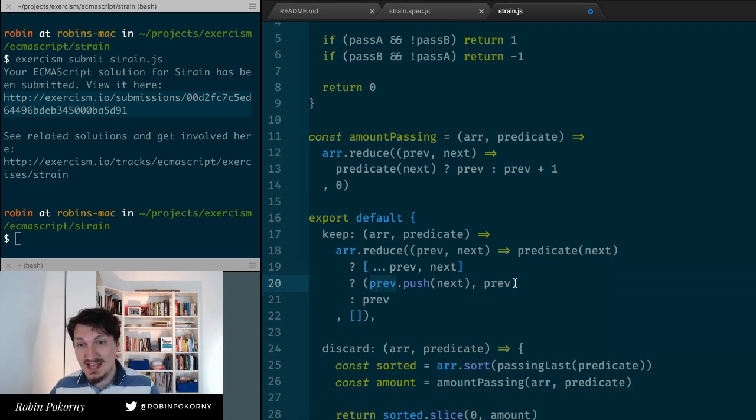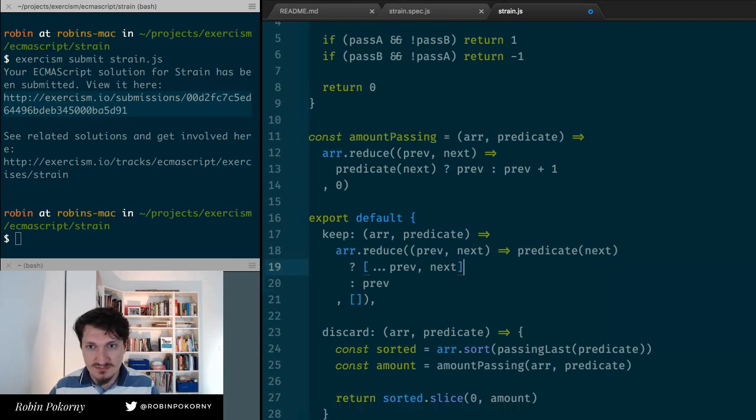This is hacky. Whenever you use comma expression, that's wrong. Here we could do that, but in your production code, do not use commas unless you want to do some really dirty tricks. That's so dangerous, and I think most of the linters disallow that.